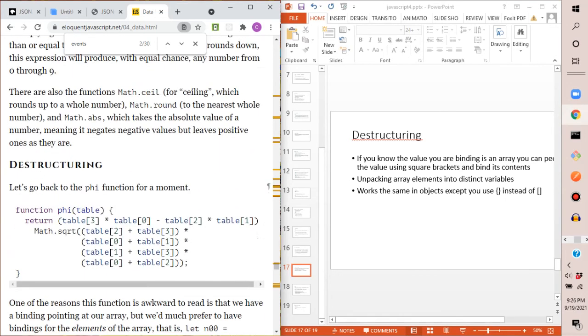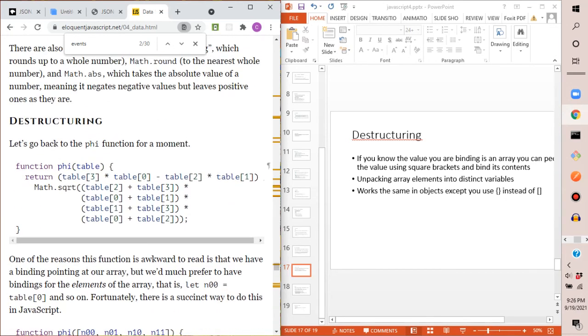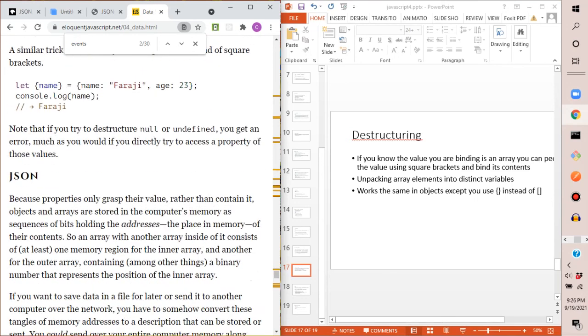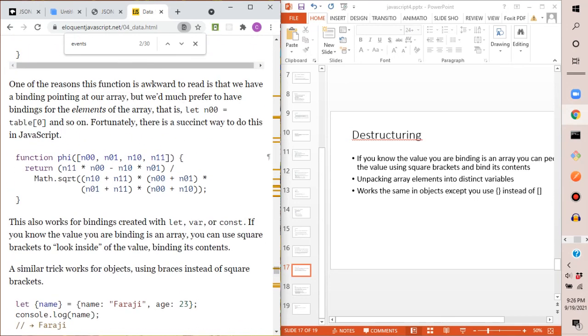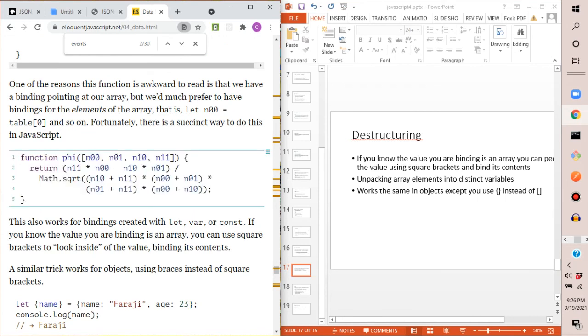Math.object, we're not going over that. So yes, destructuring. Let's go back to the phi function for a moment. Yes, this is what they're talking about here. If you know the values you are binding in an array, you can peek inside the square brackets and bind its contents.